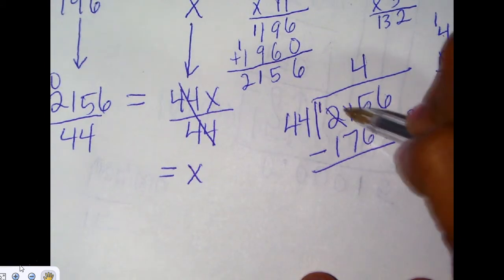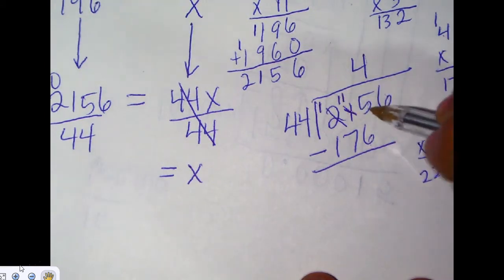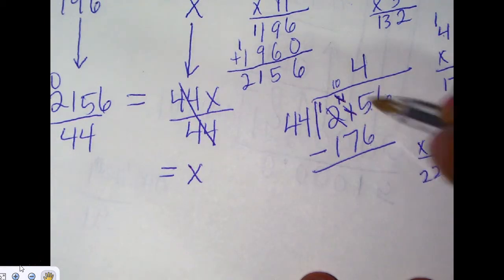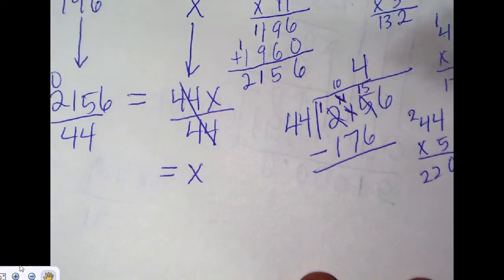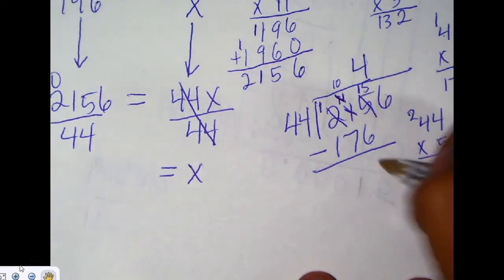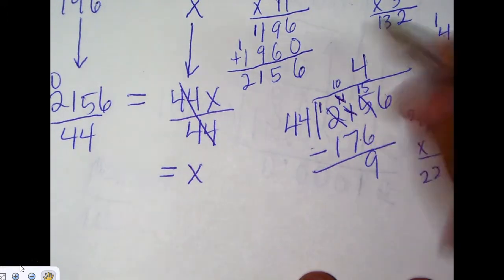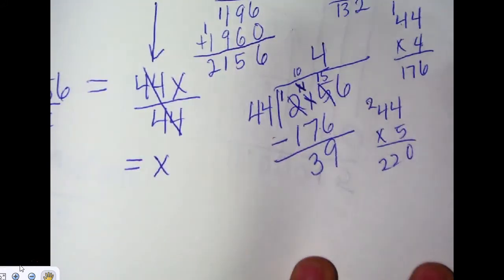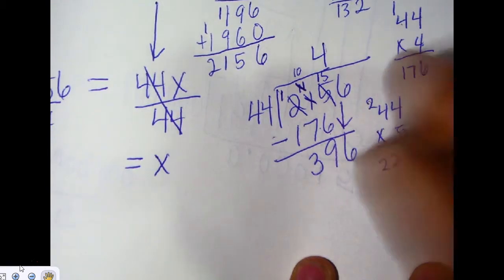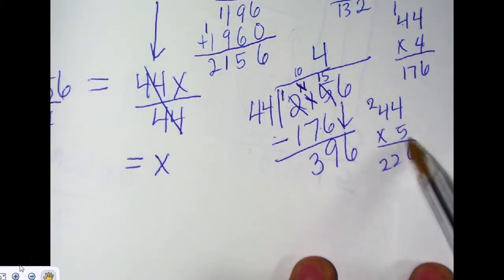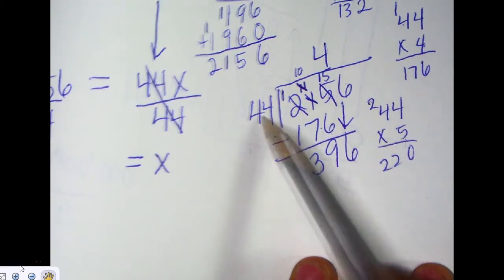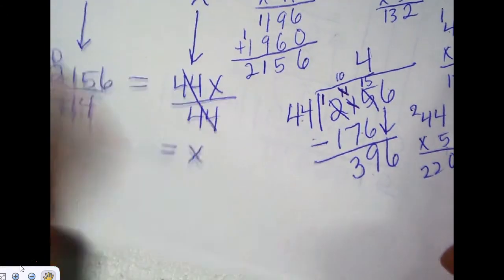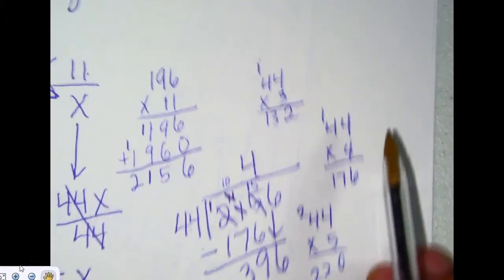1, let's make this an 11, this guy still needs money, so let's make this now a 10, and let's make this a 15, okay? 15 minus 6 is 9, 10 minus 7 is 3, okay, so we got 39, and now we got to bring down the 6. So we got to go higher than this 5 because we now got to divide in here. So let's try 7, I'm going to try 8.